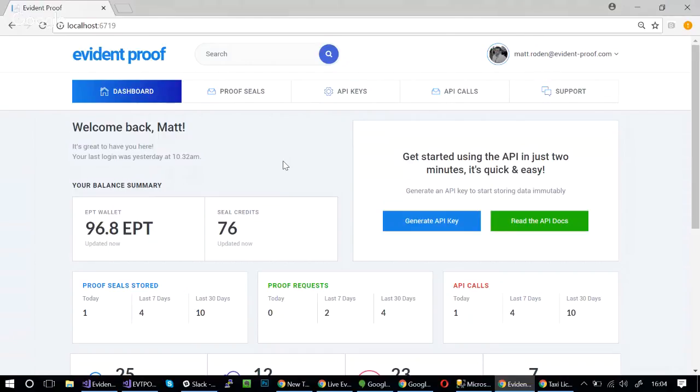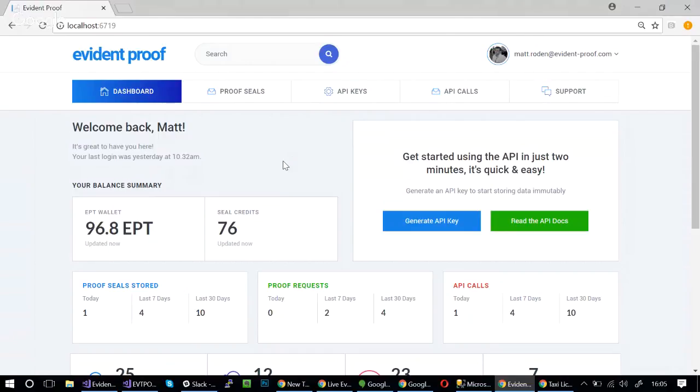And so we can't show you their full systems. Of course, they have a large line of business solution. What we can show you is a trimmed down example of their workflow. We'll just show you one workflow, which is the basic creation of a taxi license. After that workflow is complete, we'll show you that data having been submitted into the Evident Proof API and stored as a proof seal on the blockchain. And then we'll show you how one would request a proof certificate to verify that that data was stored in an immutable way.